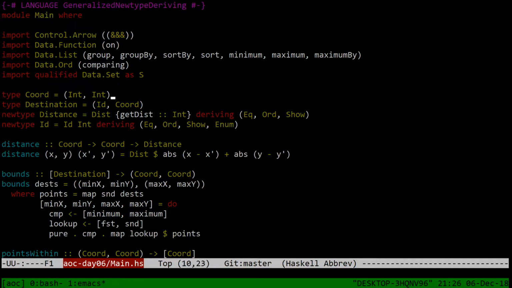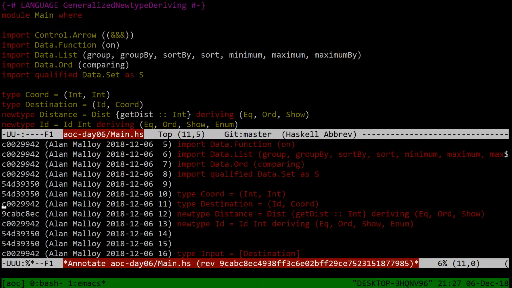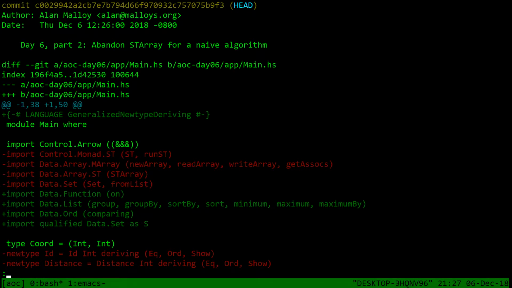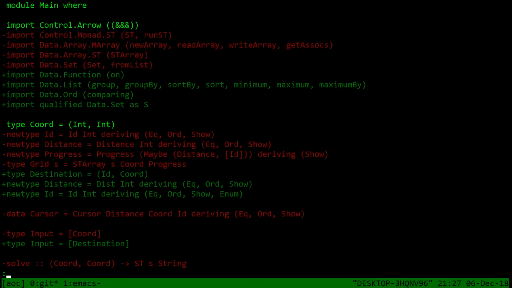So what did I end up doing? I defined type. I already had this, right? Coord is a pair of ints. This destination is actually kind of interesting. I forget if I had defined this in the first version or not. Actually, I guess I can see, right? Well, I kind of moved things around, right? I had not defined it yet. Okay.